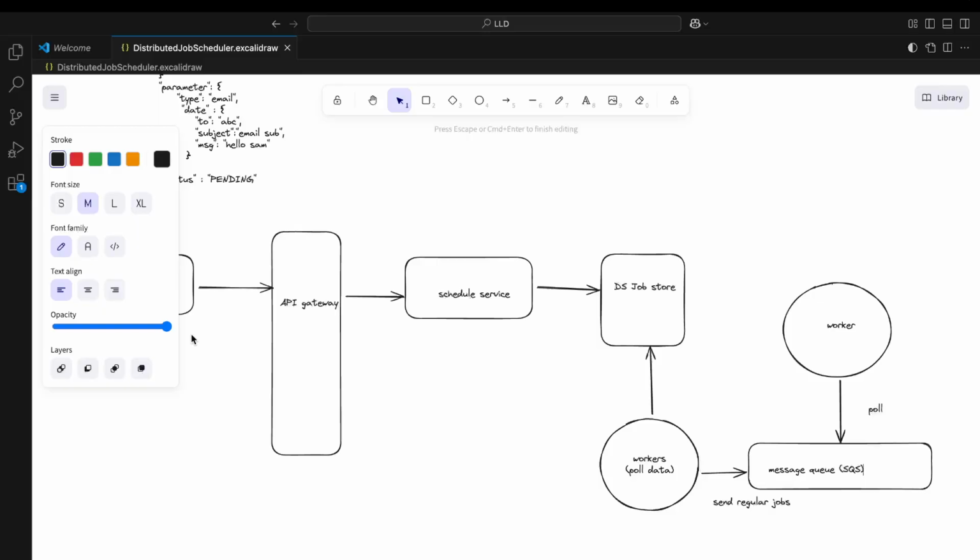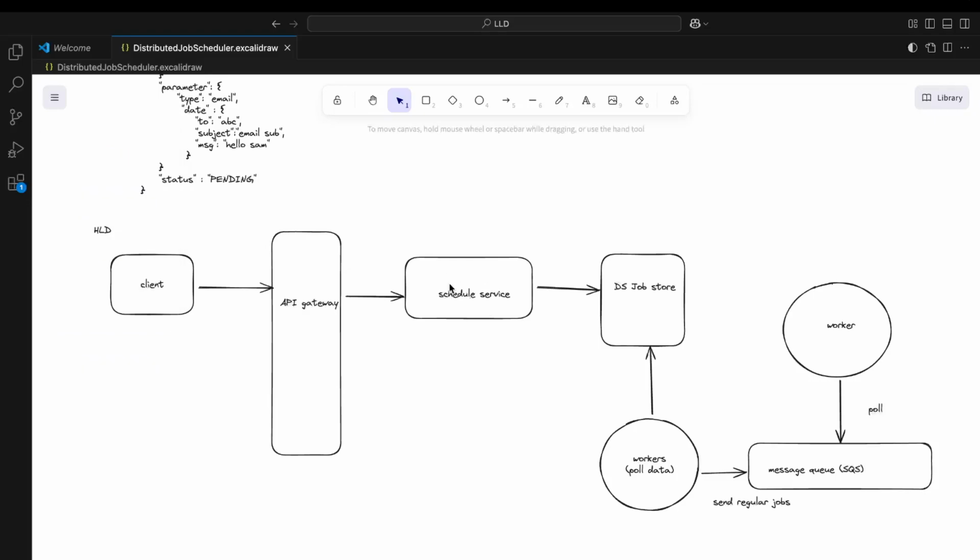Although for a small scale system it's always better to keep the design simple, as our system scales, at that point of time we have to take care and make our system more and more scalable. So for that we have to redesign this particular component: how can we handle 10K calls in 1 second without it being a bottleneck? Here the scheduler service is a bottleneck, so we have to design something over here, right?